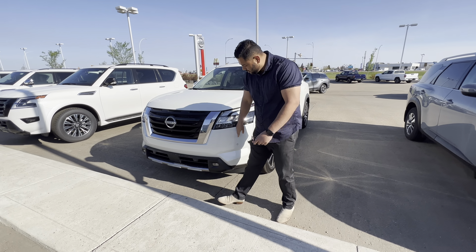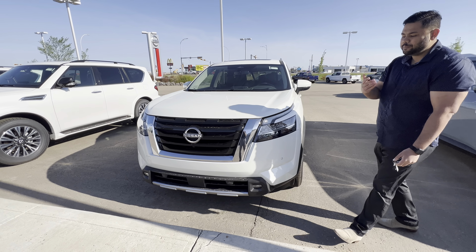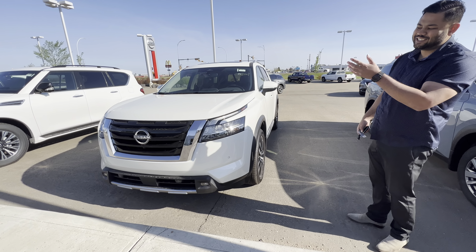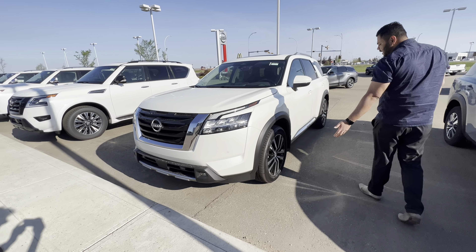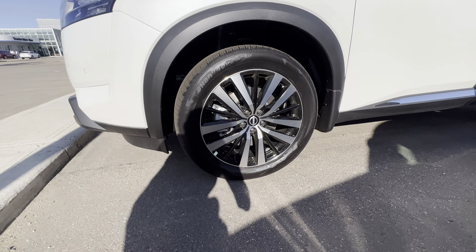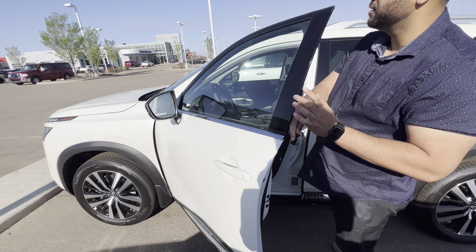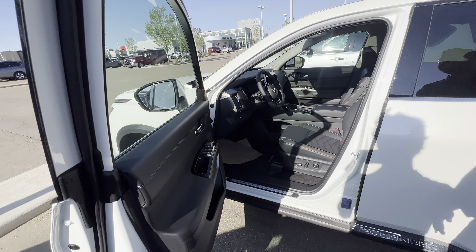In the front, you're going to get your front proximity sensors and front-facing cameras — not only do you get the audible beeping when you get too close to something, you also get to see it on the camera. On the side, massive 20-inch aluminum rims. You can use the intelligent key on the side — press your finger on there and it locks the door. Blind spot warning on the side and on the interior as well.